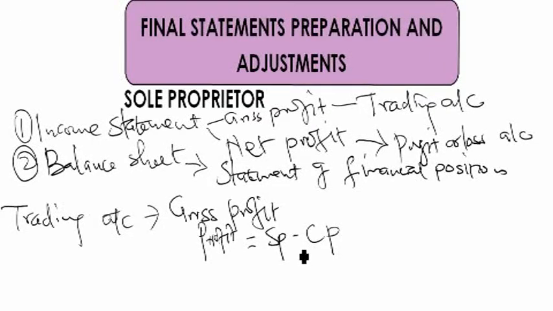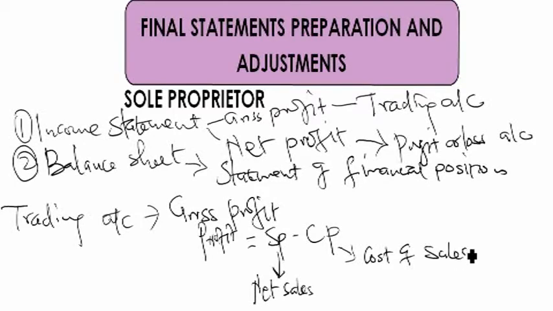So now we want to get the gross profit for our trading account preparation. The selling price now represents the net sales, or the sales that you make in the business. What about the cost price? The cost price represents the cost of sale. The cost of sale is the cost of those products that you are selling, the cost you have incurred to make sure that you have those products in your business so that you can sell them, and get this net sale. That's a cost we are referring to as the cost of sale.